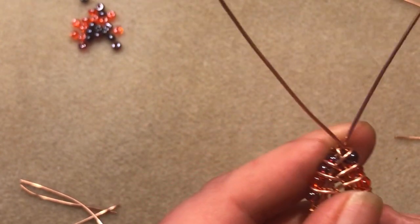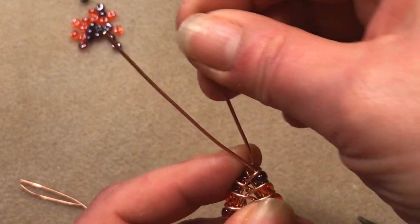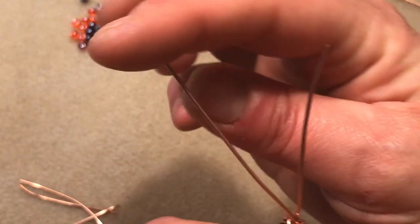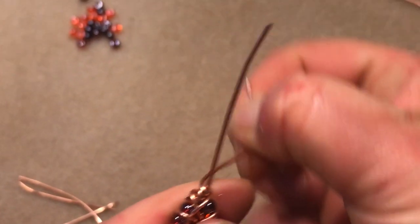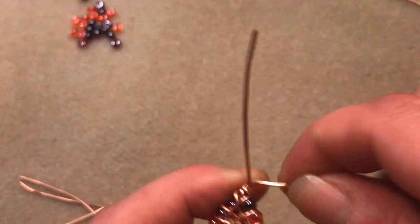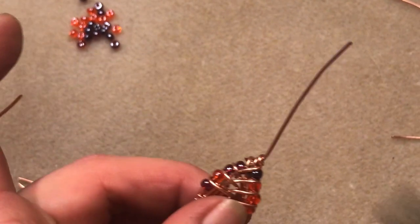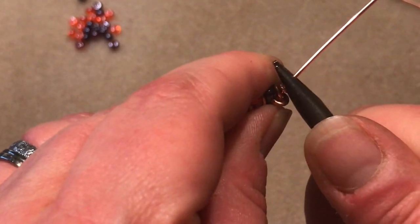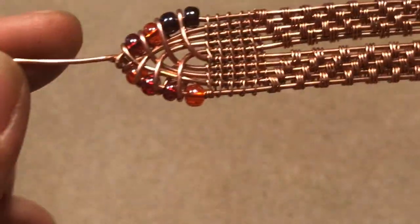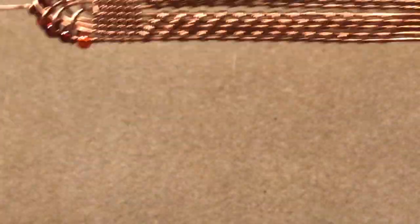You have one on the right, one on the left, crisscrossed. Push the one on the right up like that. Take this one, just wrap it around twice, just like that. You're gonna snip that away. You will take the end and pinch that closed. Okay, so I did it on both sides, and now we have these. Now you can cut them down a little bit.